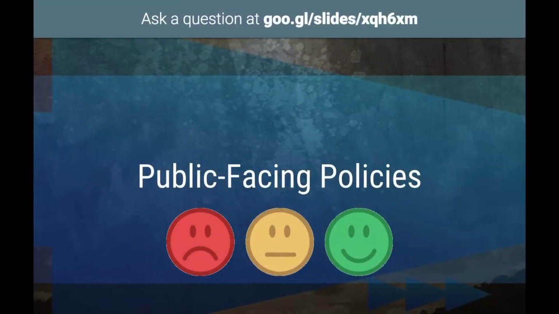We're going to start with the public-facing policies. The goal of an IT department is to deliver service that is effective, timely, and professional. Users calling your help desk with issues want one thing, an answer. They want it quickly, pleasantly, and with the least amount of effort on their part.